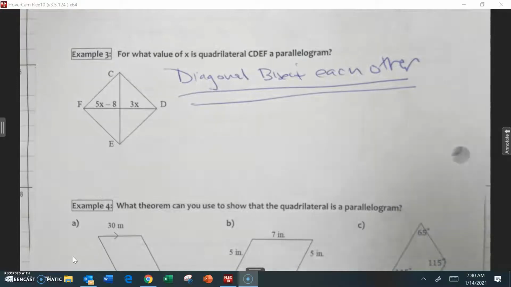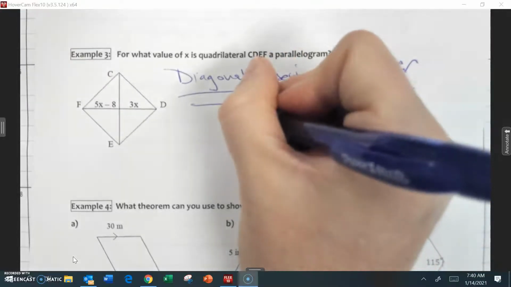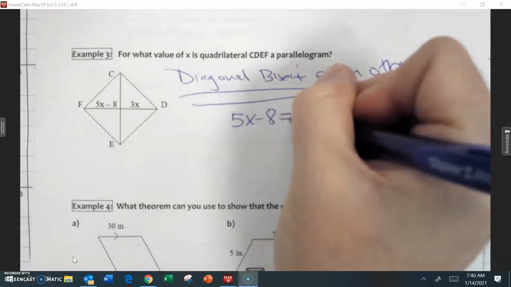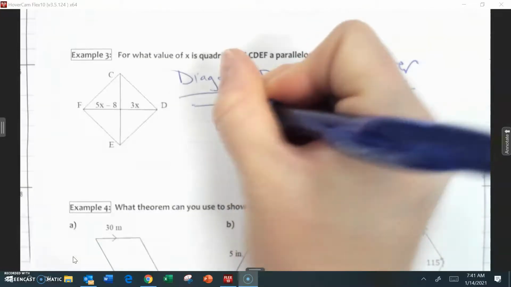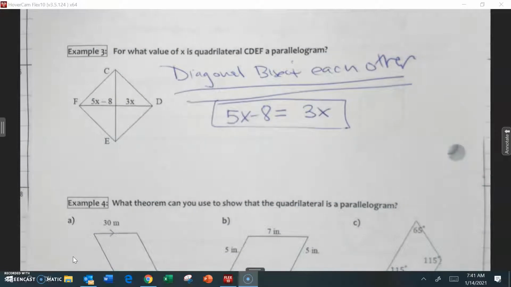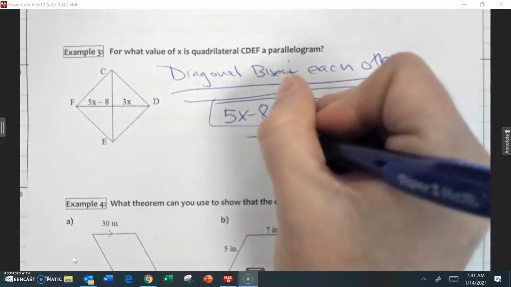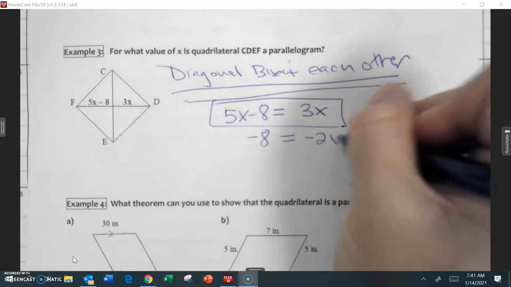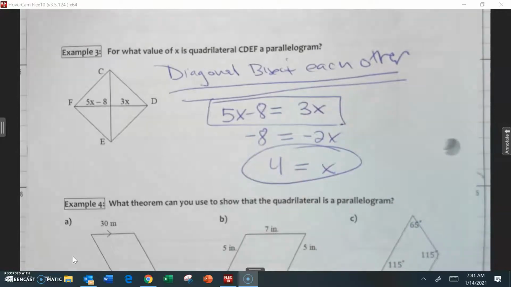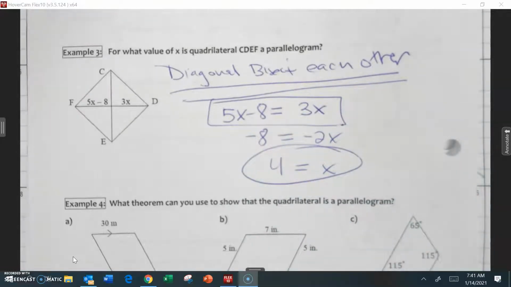What's allowing us? So here's the deal. What is allowing us to take 5x minus 8 and set it equal to 3x? That's the equation. And I know everybody in this room can solve that. I'm not worried about that. I'm worried that you're not taking these properties and these ideas of how to prove it seriously, okay? So when I subtract 5x, I'm going to get negative 8 equals negative 2x, and you should have solved and got x equals 4. I'm not worried about that in the least, okay? No big deal, all right? So that's really what I want you to look at, okay?